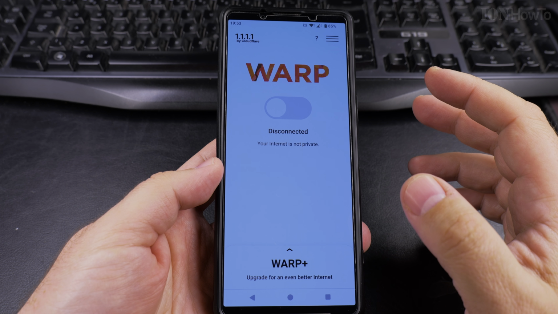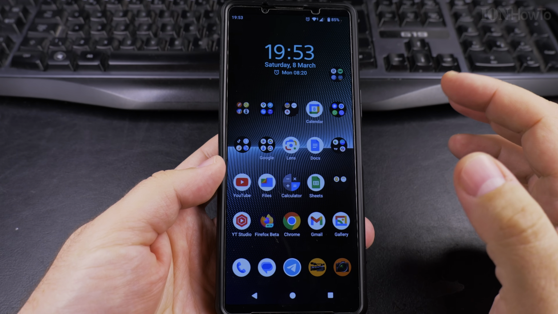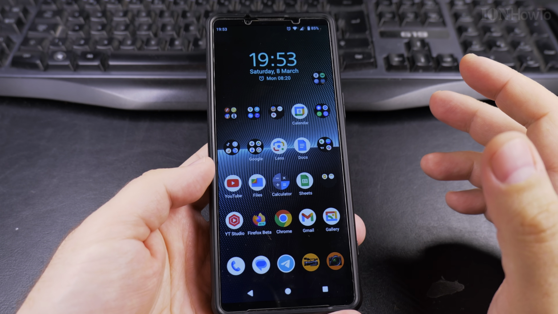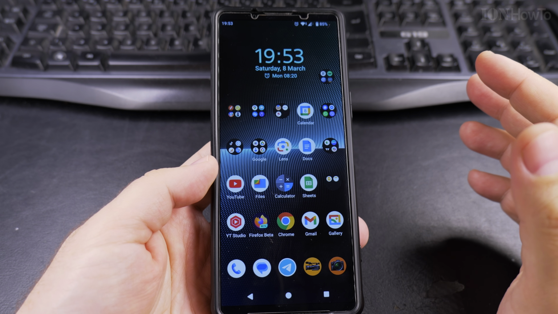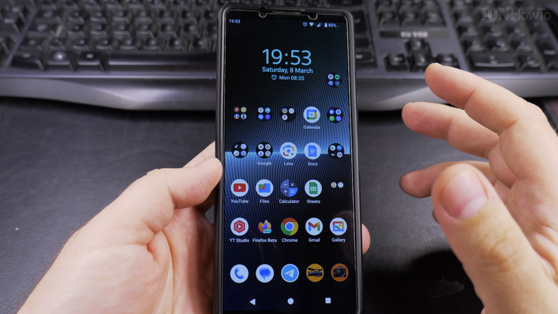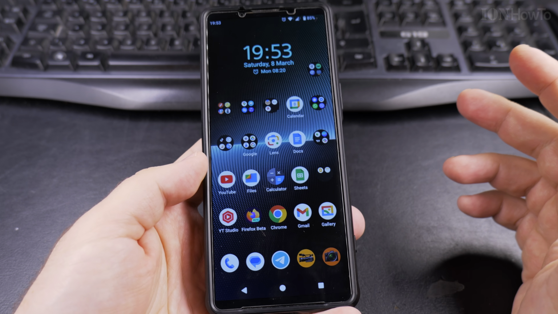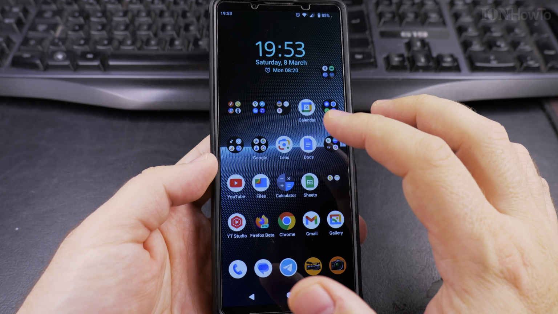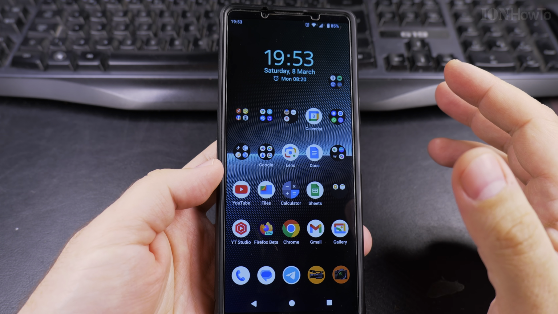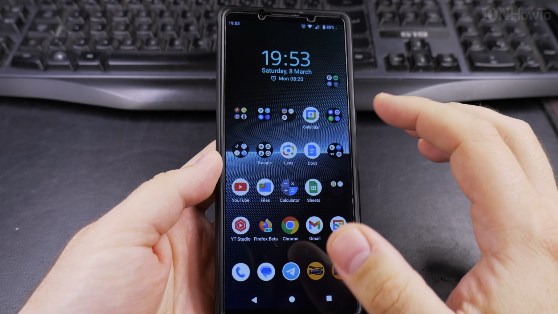This is to make your internet browsing private, so someone who is on the same Wi-Fi network can't try to see what you're doing, what websites you're visiting, and guess your usernames or passwords. Because in some situations, if you're not going through HTTPS, SSL websites, someone might actually get your username and password for a website. So you don't want that for sure. And to connect to VPN, you could have the option to always connect with the VPN, but I don't recommend that because the VPN might be a bit slow sometimes.